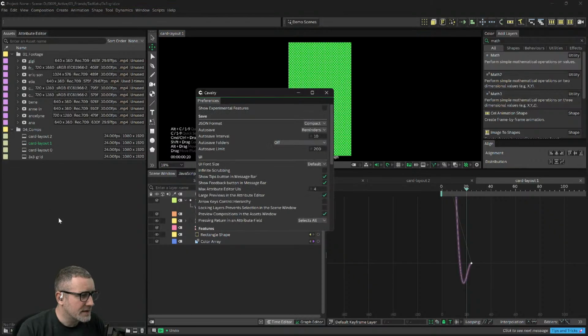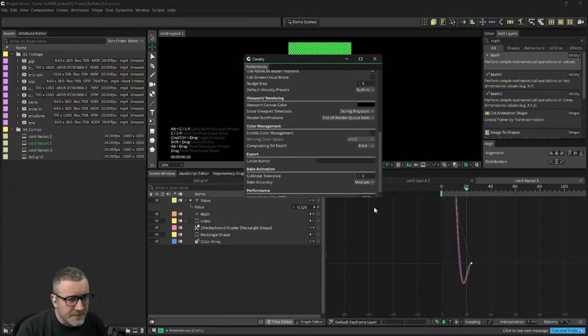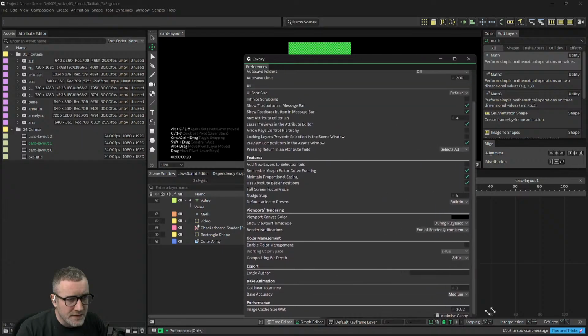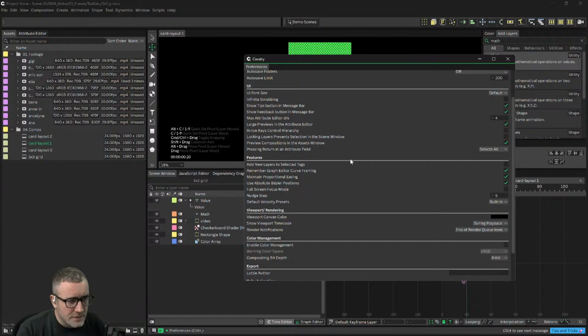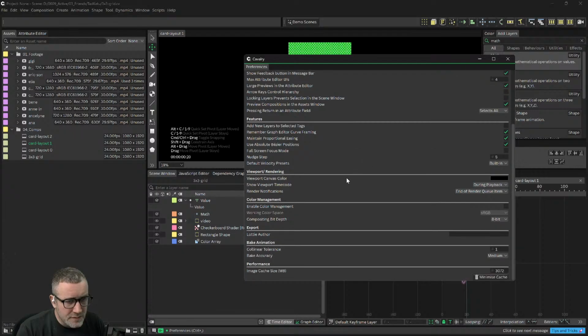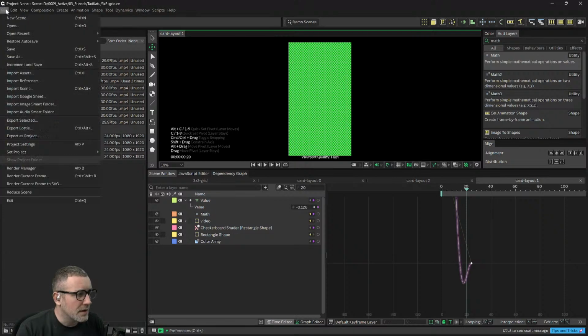Edit preferences. So where are you, keyboard editor? Doesn't look like it's there. UI features, color management. No. File, render manager, project settings.